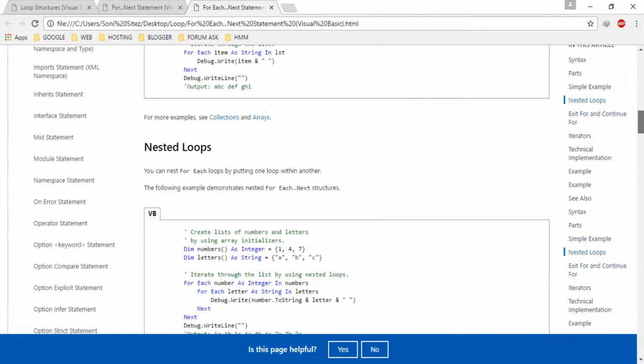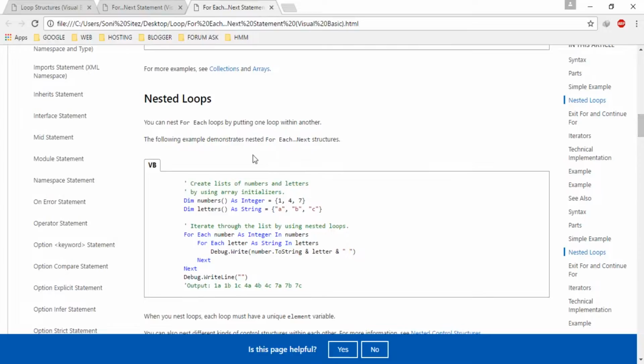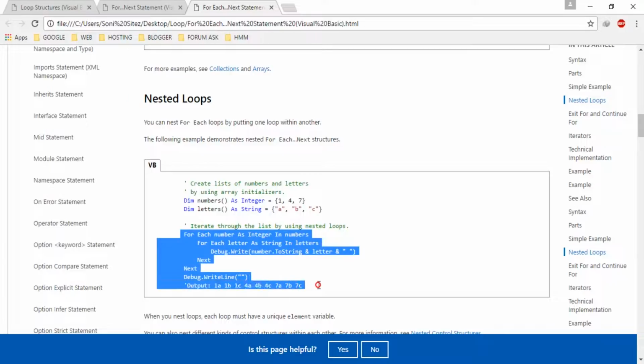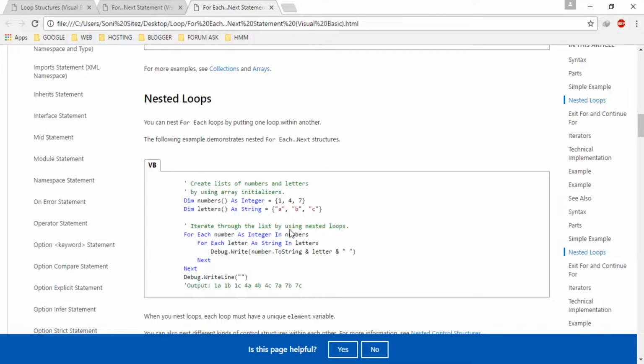You can see here, guys, nested loop. You can nest for each loops by putting one loop within another. The following example demonstrates nested for each statements. Sometimes you use for each like this because it's very complex.